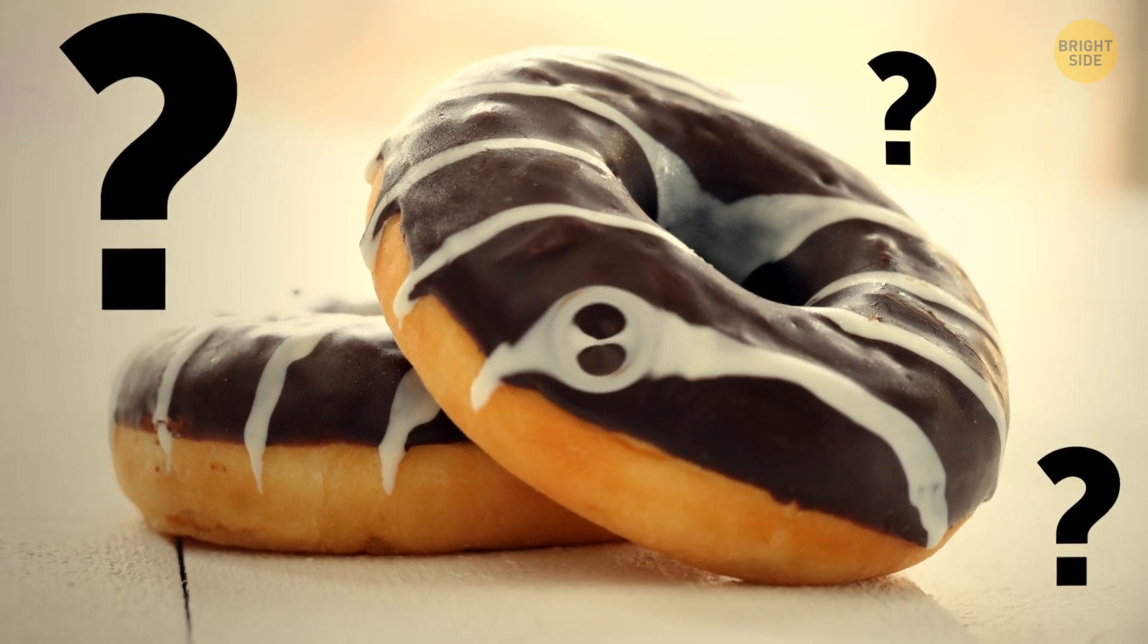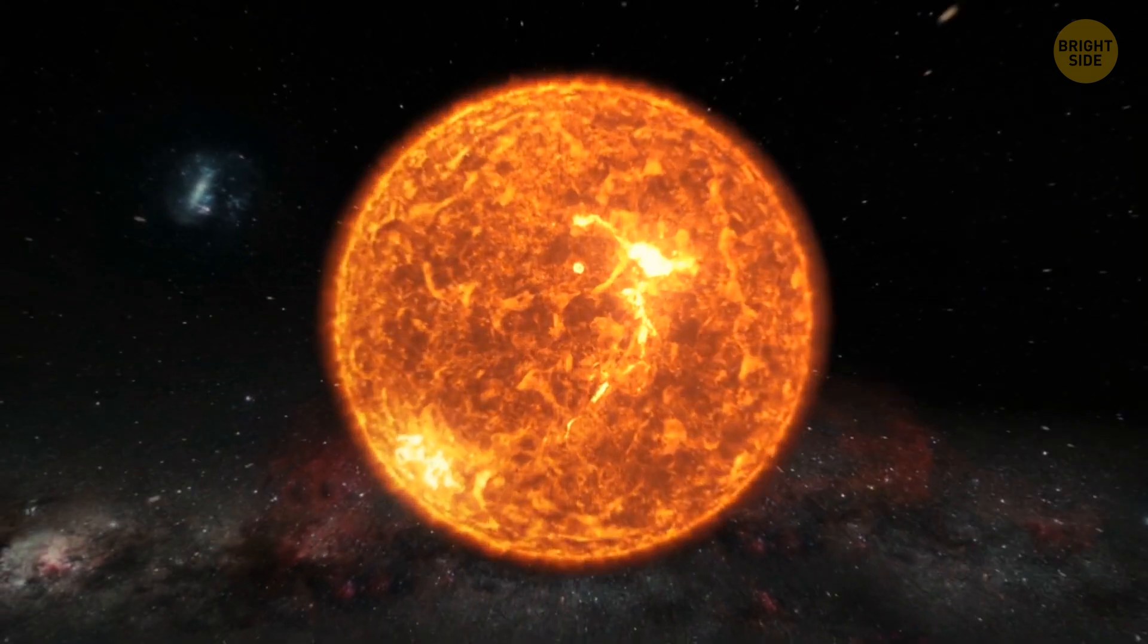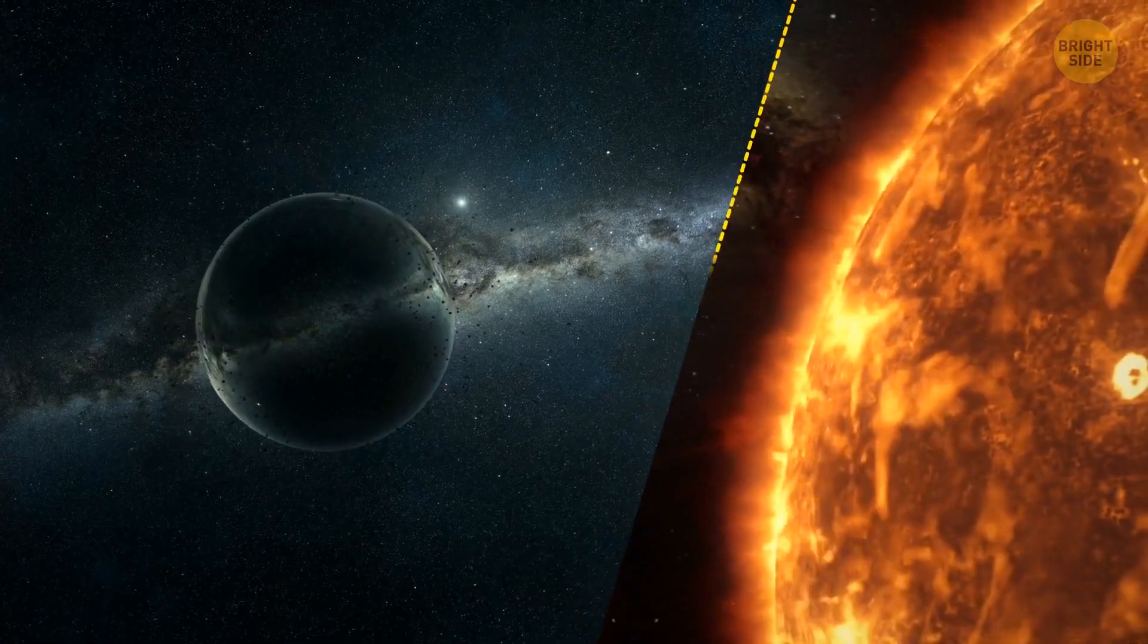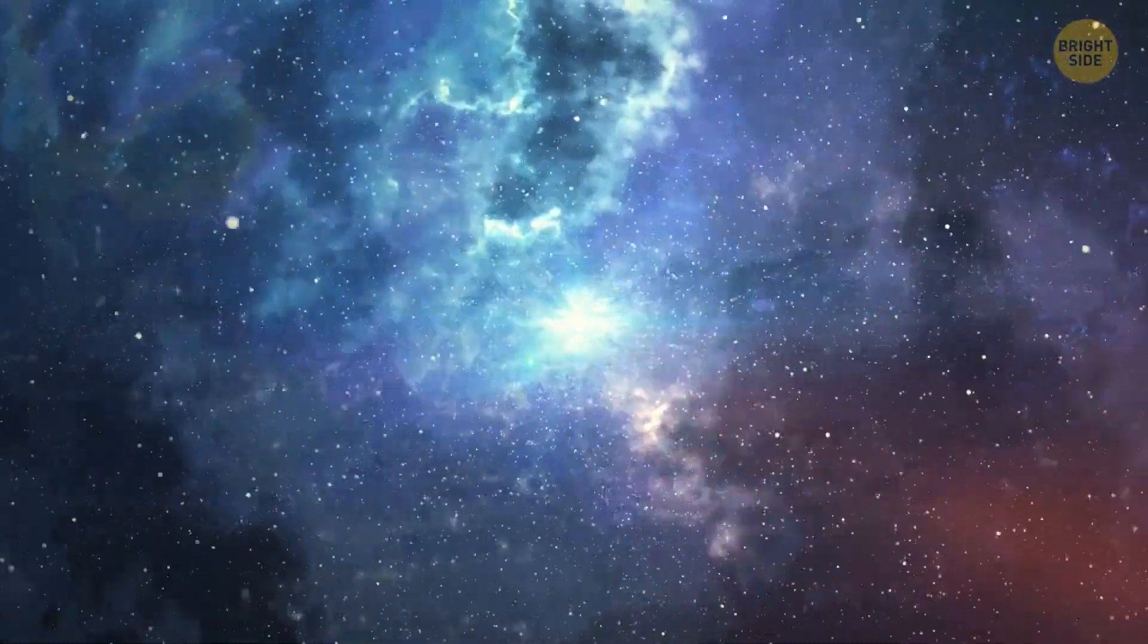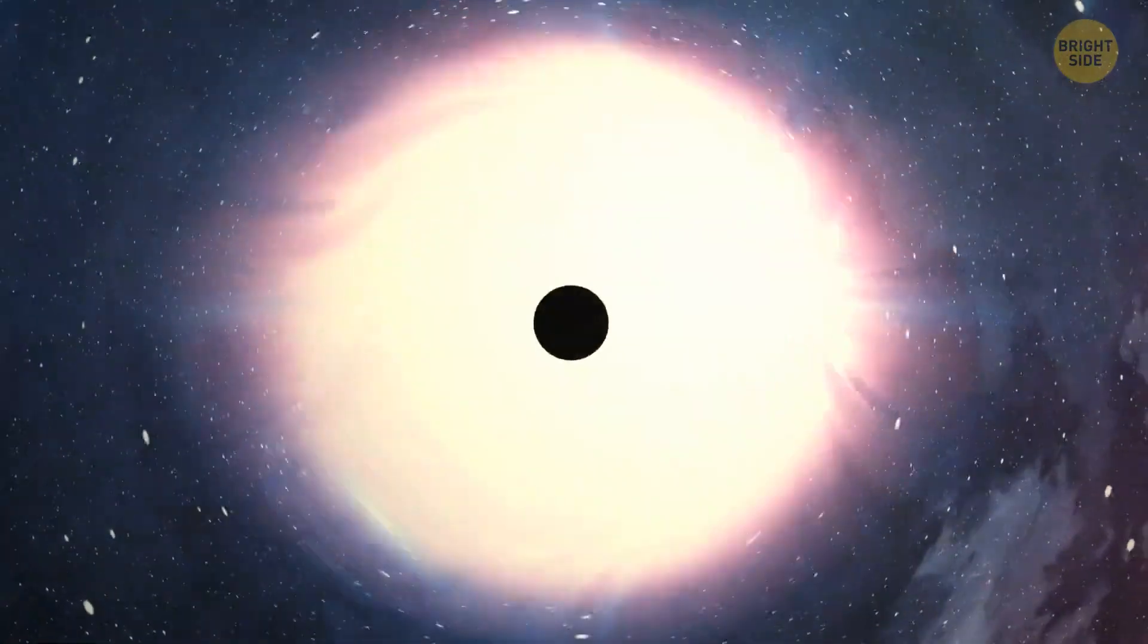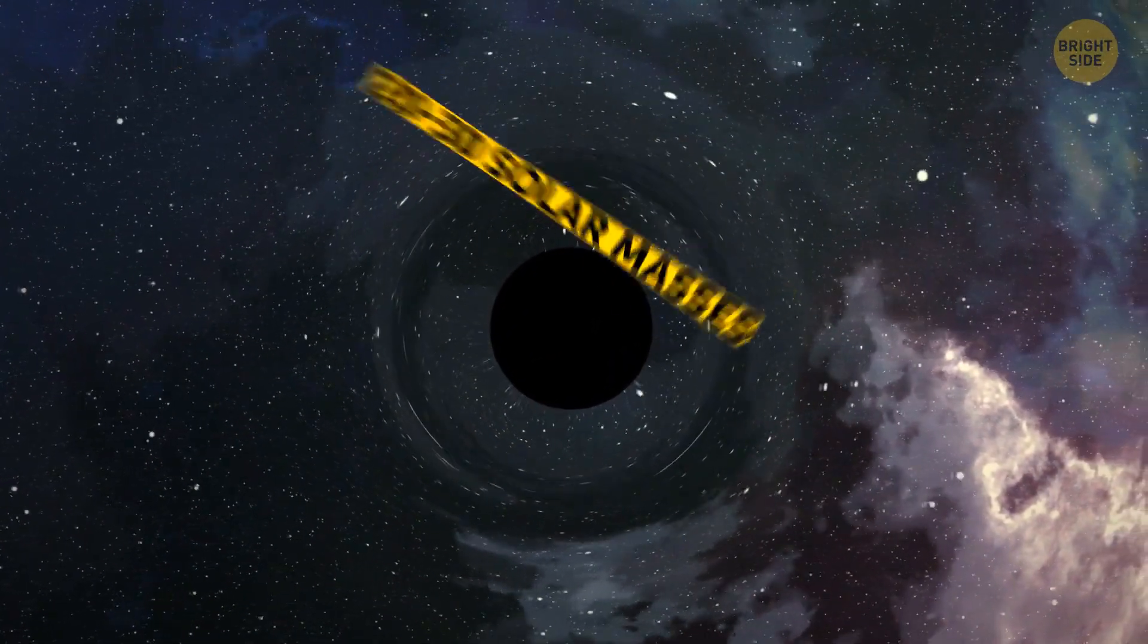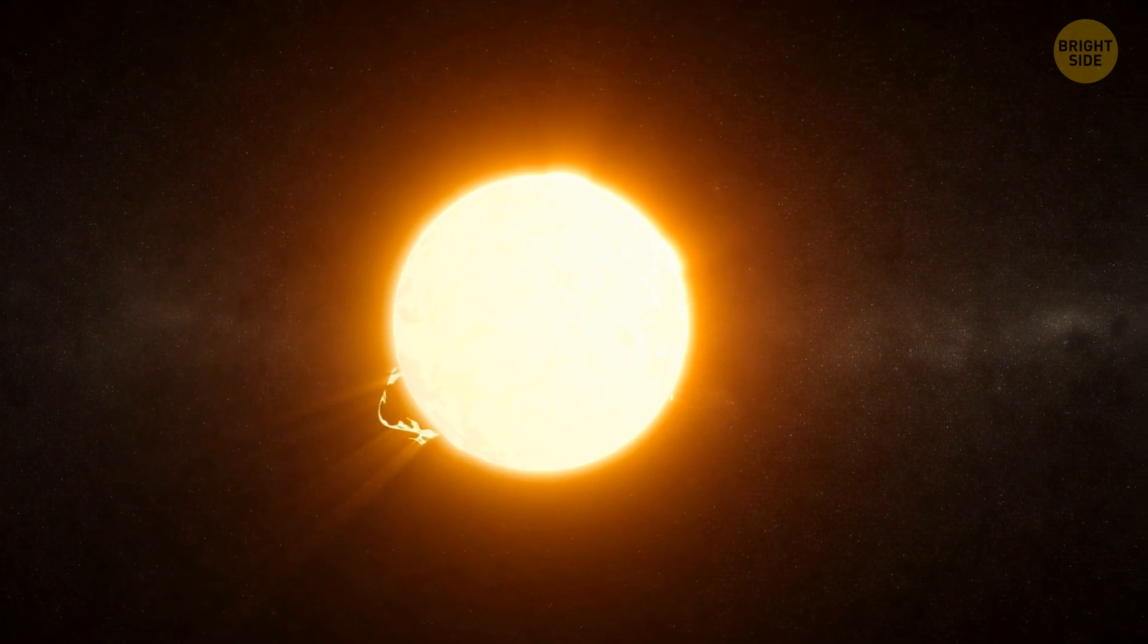In theory, anything can turn into a black hole. The only difference between it and the Sun is the material their centers are made of. It's incredibly dense in those huge space monsters. In reality, there's just one known way to make a black hole. It has to be the gravitational collapse of a supermassive star, 20 to 30 times the mass of the Sun. So, the Sun will never, ever become a black hole.